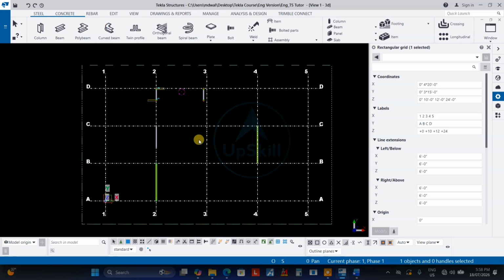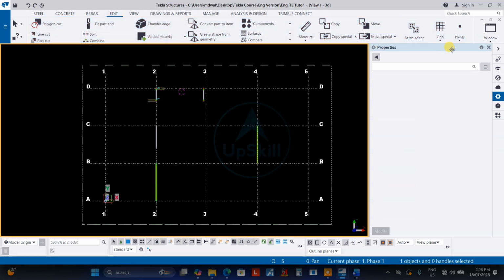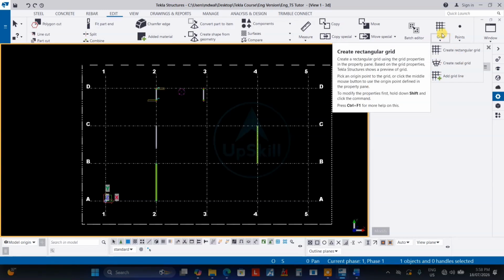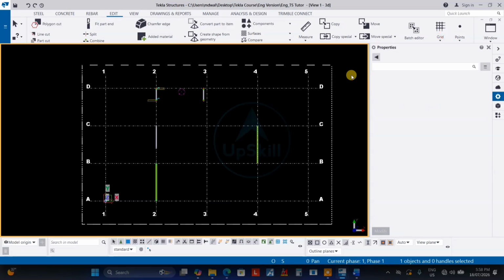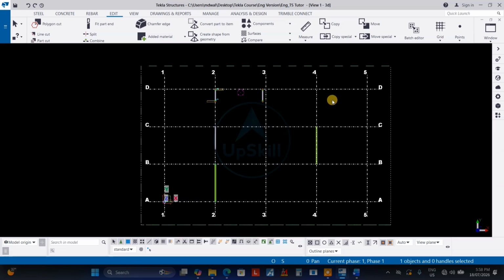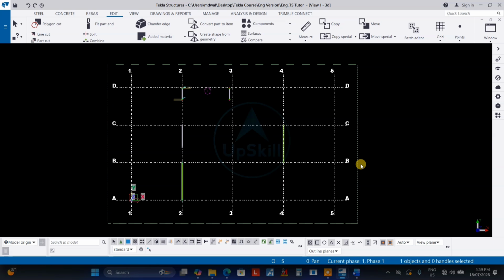I will again explain this grid system in the edit tab. Okay, in the edit tab there is a grid system tool. See this grid, rectangular grid, radial grid, and add grid. I will explain this one separately. This one is only for the user interface, because there is one grid system there, so you need to know about that. So I have explained. Otherwise I will explain each and everything in that grid system. So for now it's okay, it's done.